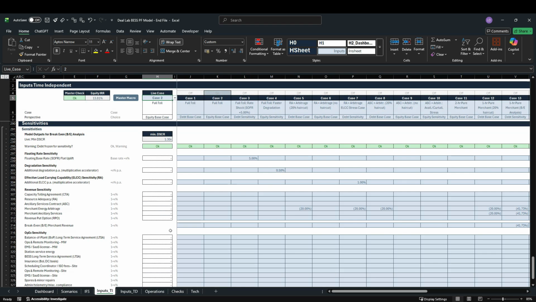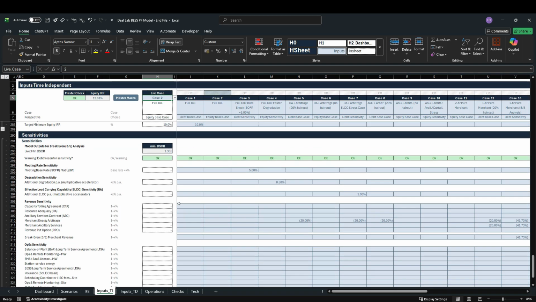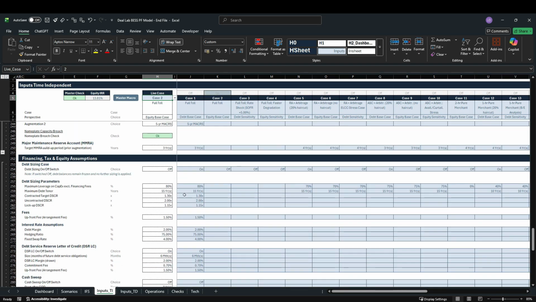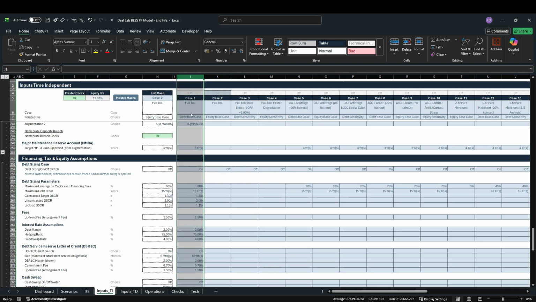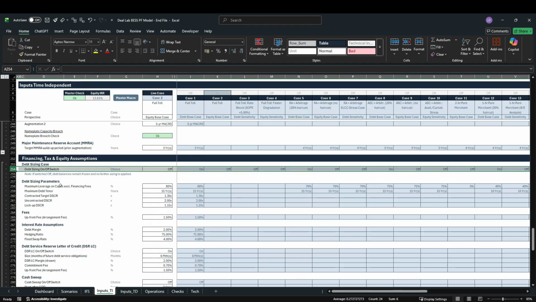Now let's move back. And what I really want to emphasize here is the difference in the debt sizing approach in these two cases. So there will be one major difference between a debt-based case and an equity-based case. So if we have a debt-based case, which is our debt sizing case, we in general always want our debt sizing in row 254 to be turned on, which, if you might recall, will lead to a debt sizing in our operations sheet. And for our equity-based case, we want to ensure that the debt profile is based on our debt sizing case and is frozen in that specific structure.